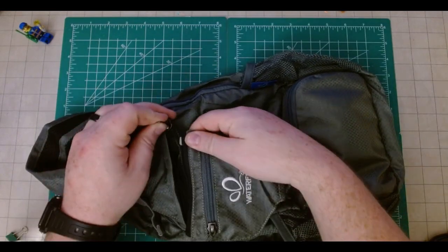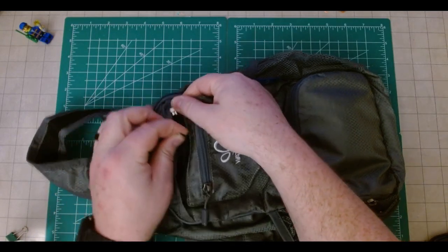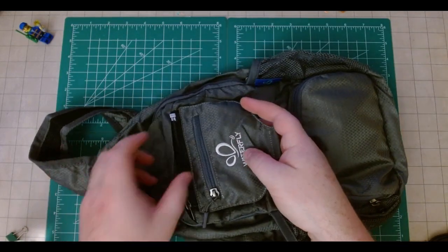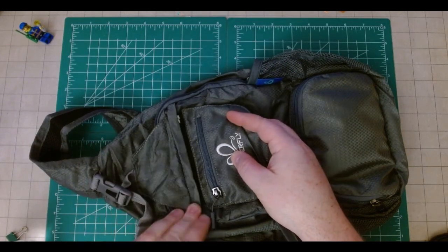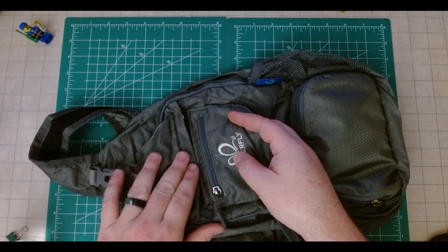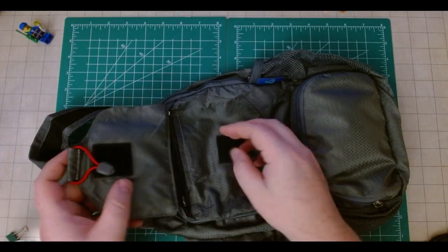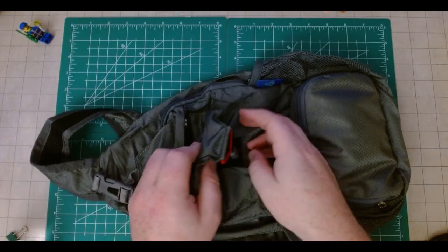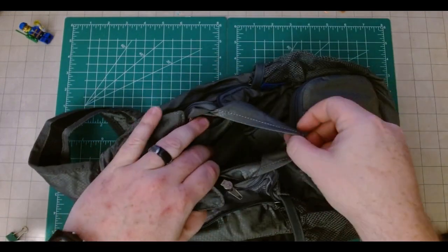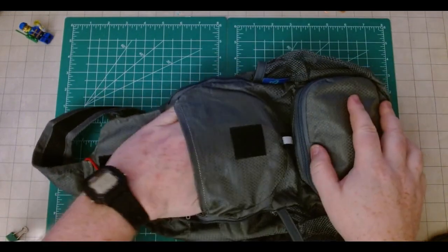Now, we'll see how easy it is. I've only done it once, but that is super easy. I like that a lot. It does have this lip over the top. I will say, I wish this lip was bigger to kind of hide this zipper. So underneath this Velcro here, this pouch hides another pouch here. And you can see that's got a lot of depth to it.